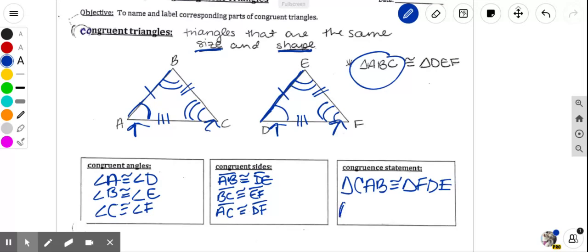I'll do one more just to show you. Say triangle BCA. I started with B, which is congruent to E, so E would come first here. Then I went to C. I kind of like encourage kids to do this too: if you trace from B to C to A, from 2 arcs to 3 arcs to 1 arc, that's E, F, D. So that's another way you could look at it. It's using the markings and kind of like tracing the triangle.